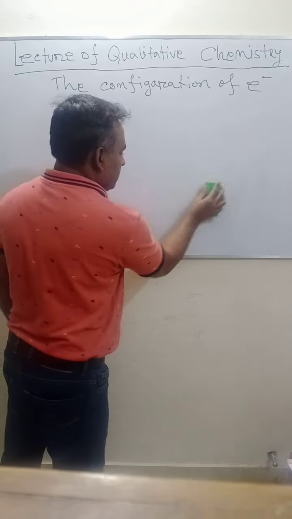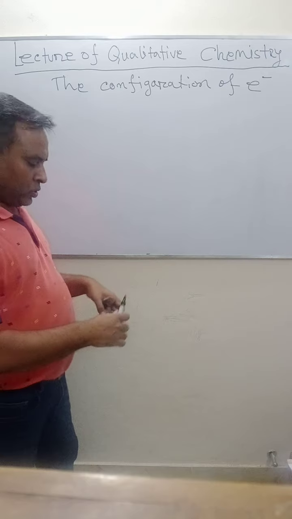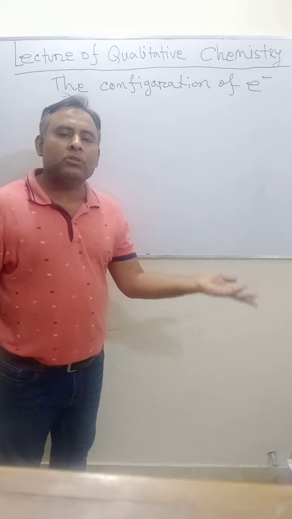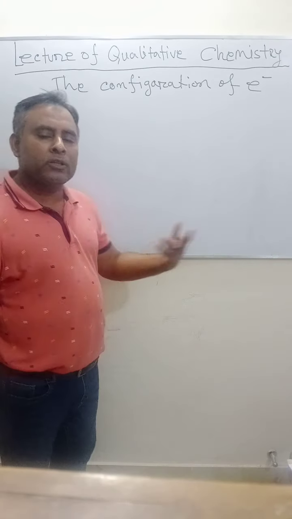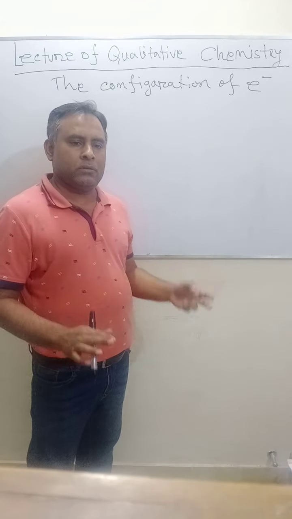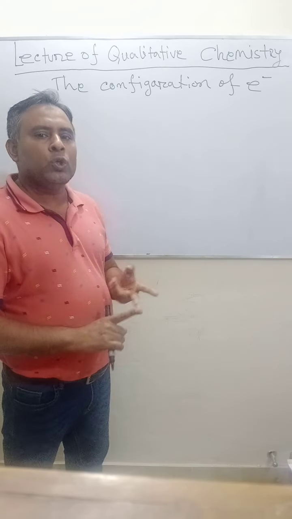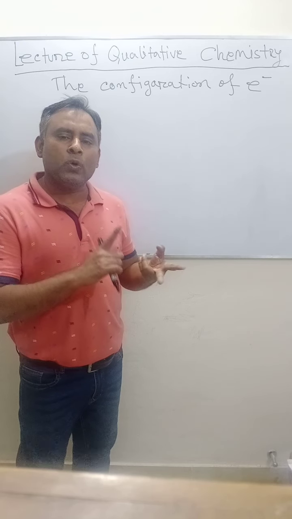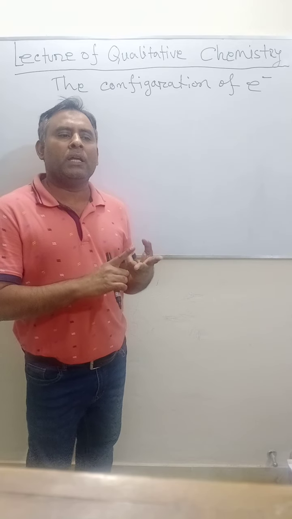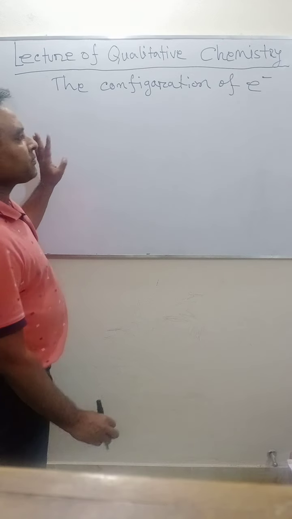In your exam, some atom can be given to you to do the configuration of the electron according to Hund's rule, according to the Aufbau principle, and according to Pauli's exclusion principle. What is Pauli's exclusion principle? There is a question you may have in the exam. On the other hand, to know chemistry, you have to understand properly the electron configuration of the atom. Clear?